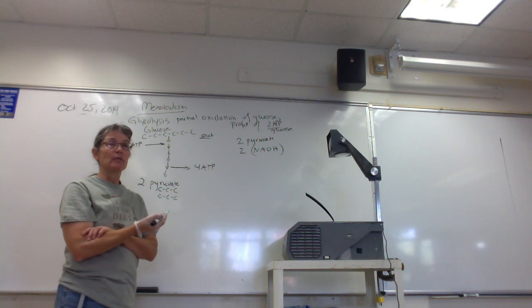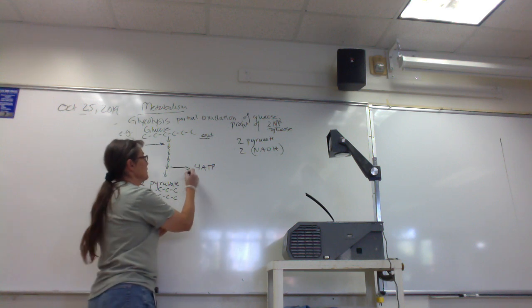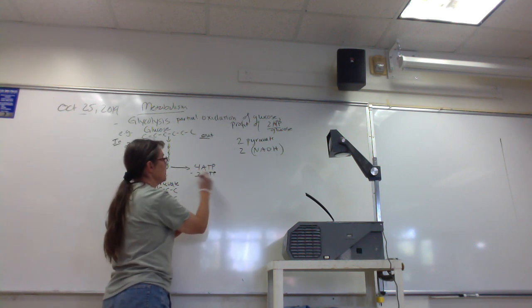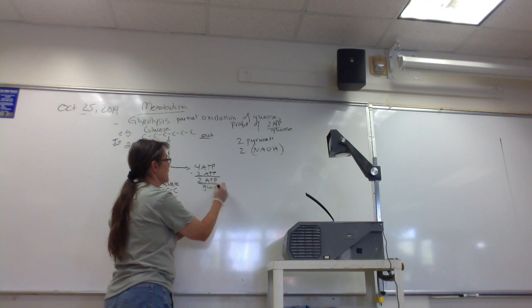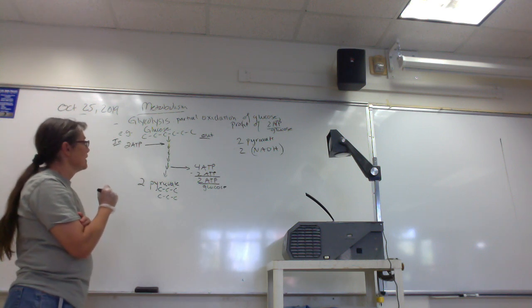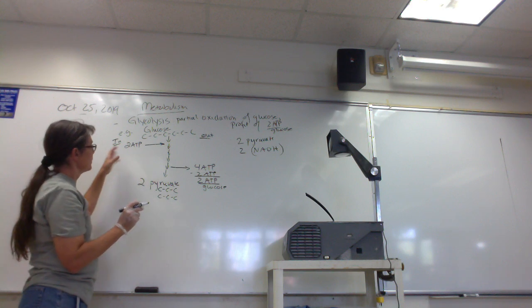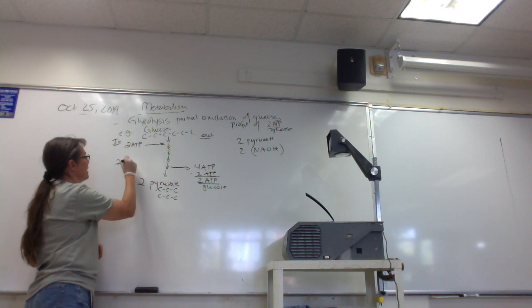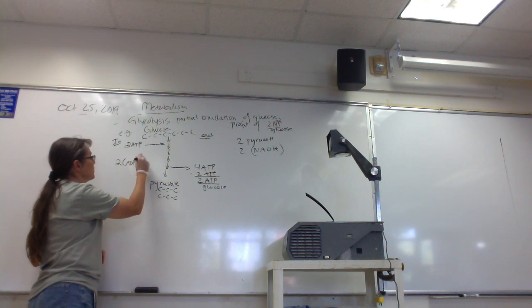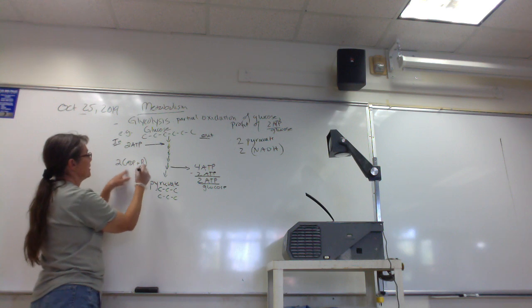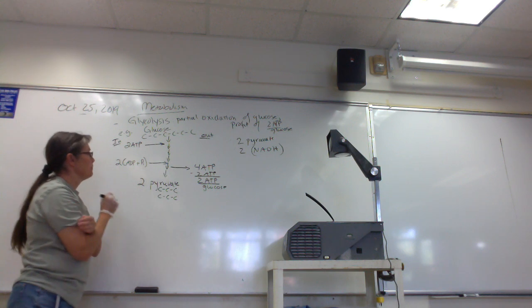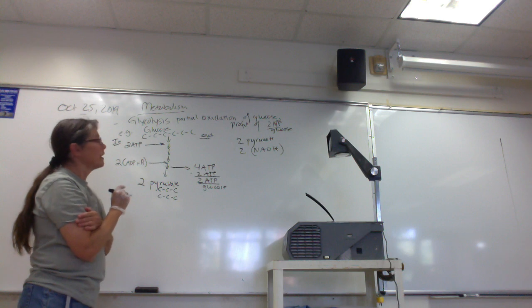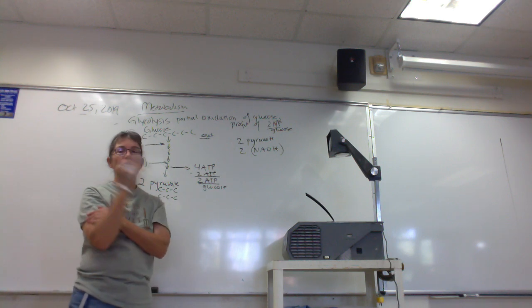But we said the profit, what the cell actually gained, we have to subtract the 2 ATP it used to get glycolysis started. So that means there's a profit, a gain of 2 ATP per glucose in glycolysis. And then we want to make sure we balance. So if we have 4 ATP coming out, I just have to add the equivalent of 4 ATP going in. So we already have 2 ATP going in, so I'm just going to add the components of 2 additional ATP.